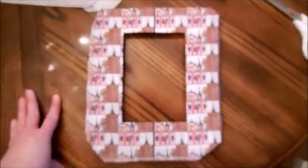Okay, so this is what the front's going to turn out to be soon. I have the inside flaps, the center cut out, the inside seam allowances cut into each of the corners and folded under. And then the outer seam allowances get folded under to the back. And this is what it's going to look like. As you can see, I'm assuming.